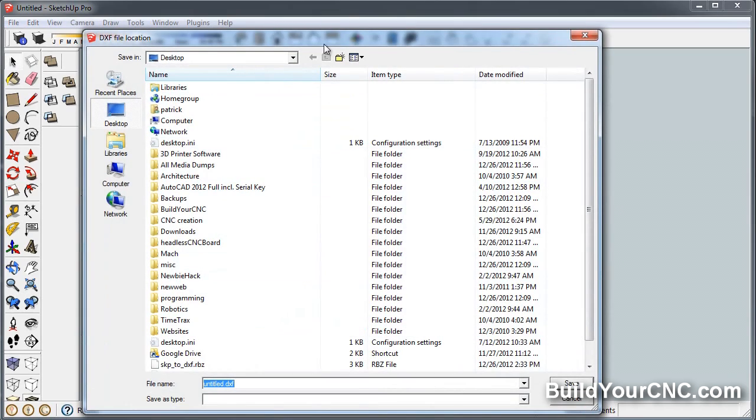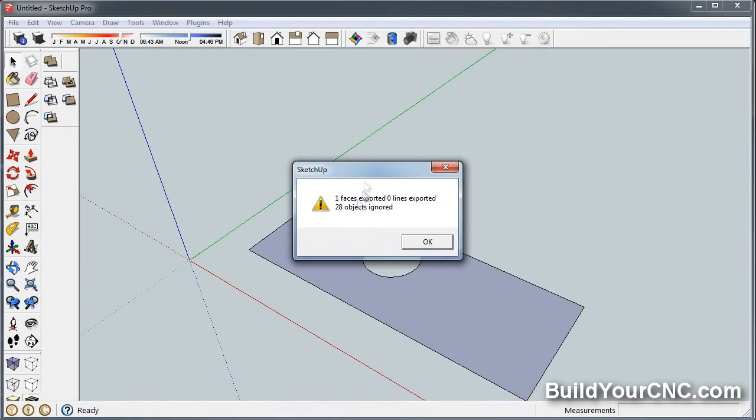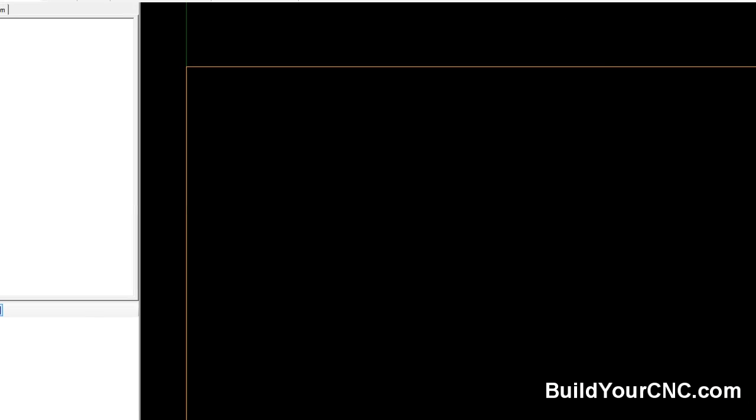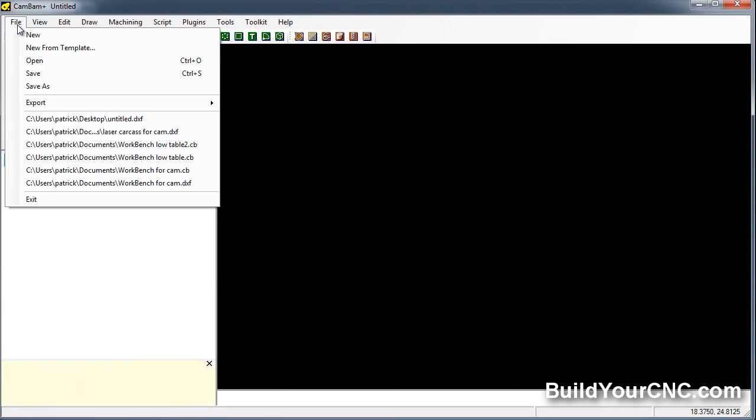Then it'll give you a Windows Explorer dialog box to save it. You can save it as some name that you think would be meaningful, and then click on Save. It'll tell you exactly what it was able to convert. Just press OK, and then let's take a look at it. I'm going to use Kanban, which is a program that I use to create machining operations from primitives. And I'm going to open the file.